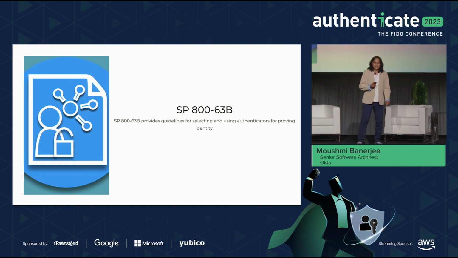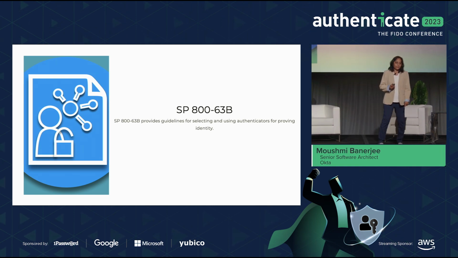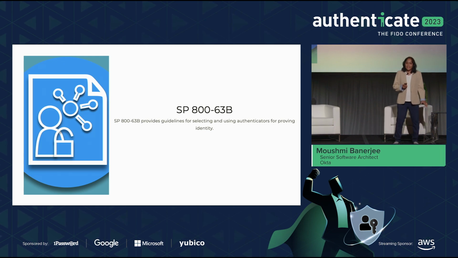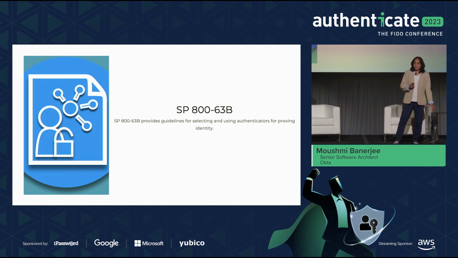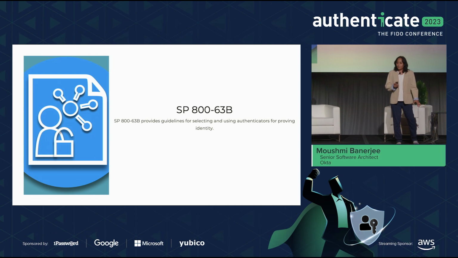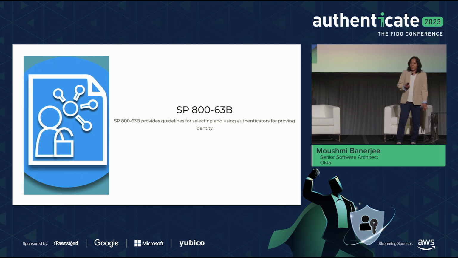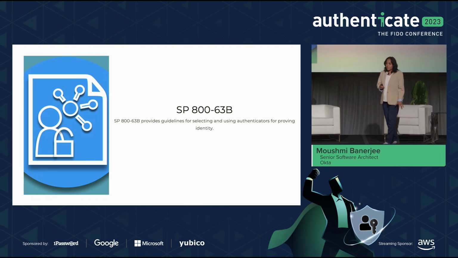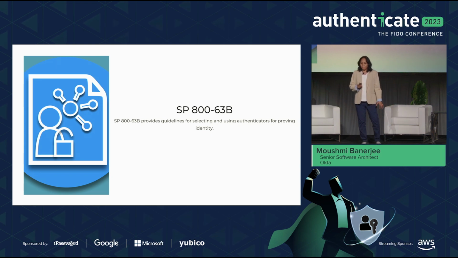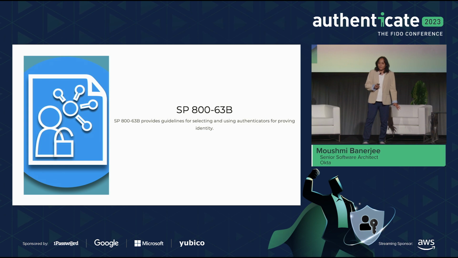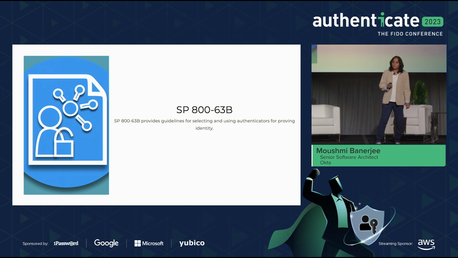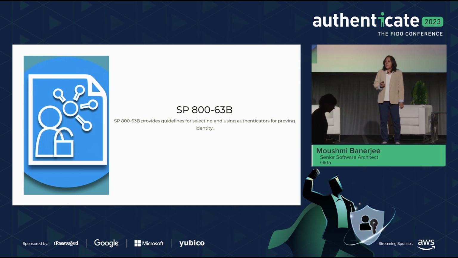Then there's AL3, authentication assurance level 3. It provides very high confidence that the claimant is the one who they're claiming to be and is in control of the authenticators registered to the user that they're claiming to be. AL2 and AL3 are very similar to each other, except that AL3 has hard cryptographic requirements and verified impersonation resistance.